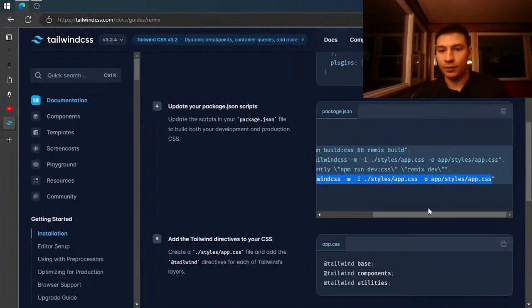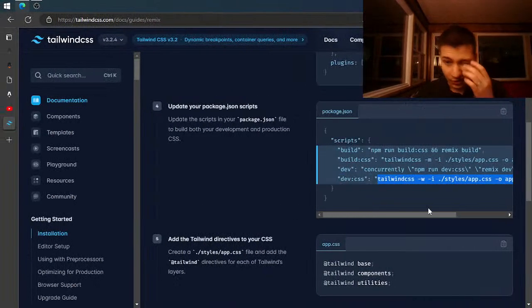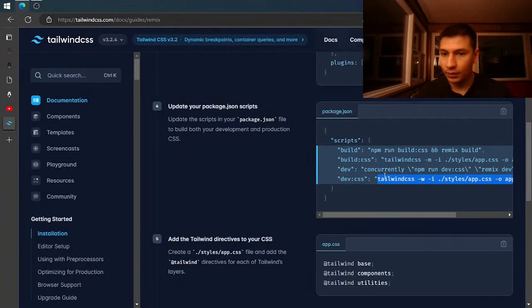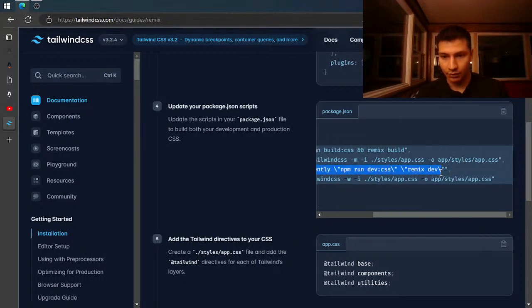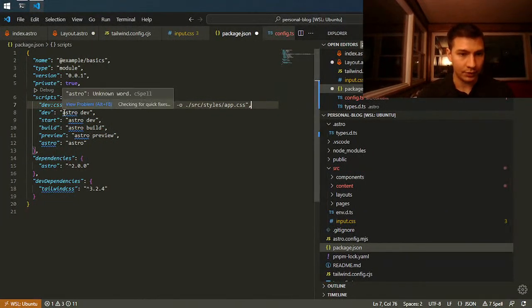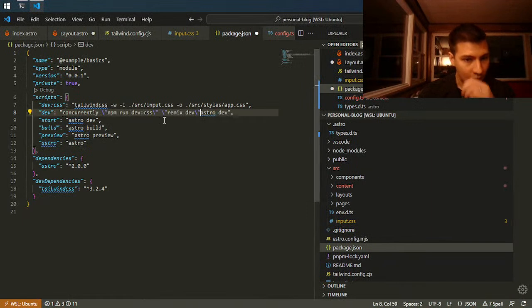Now for the dev, we need to make it so that it concurrently does both of these. So concurrently runs dev CSS and runs remix dev. In this case, that will be concurrently runs npm run dev CSS and Astro dev. Making sure I do an end of those quotes.